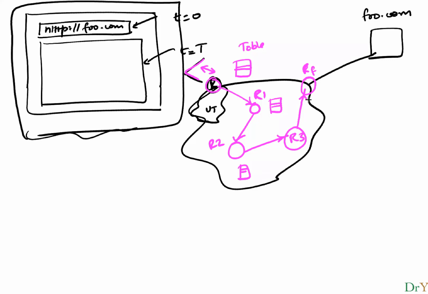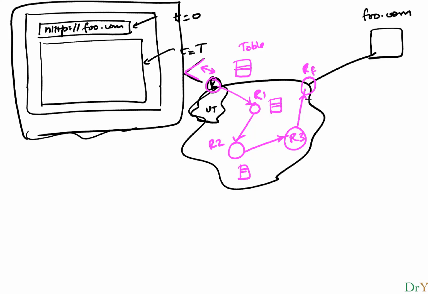So guess what? Once it gets wind of this host, if it gets a response back, it will know that R1 is the way to get to that host. If it gets back a response that comes by a different path, then it knows that R1 is not the way to get to that host. Some other link is the way to get to it, right?